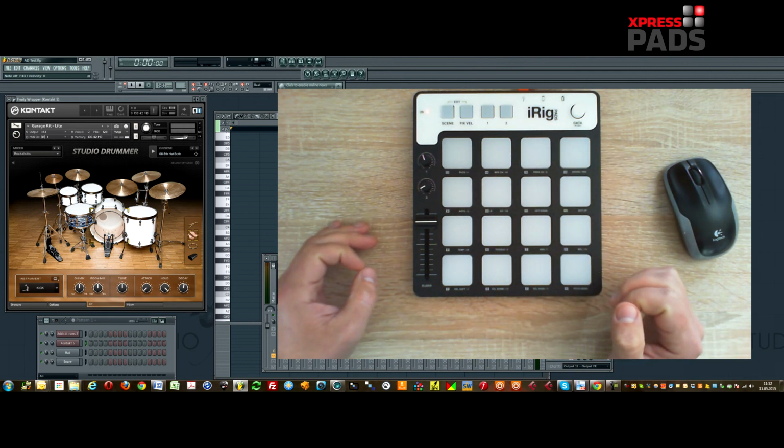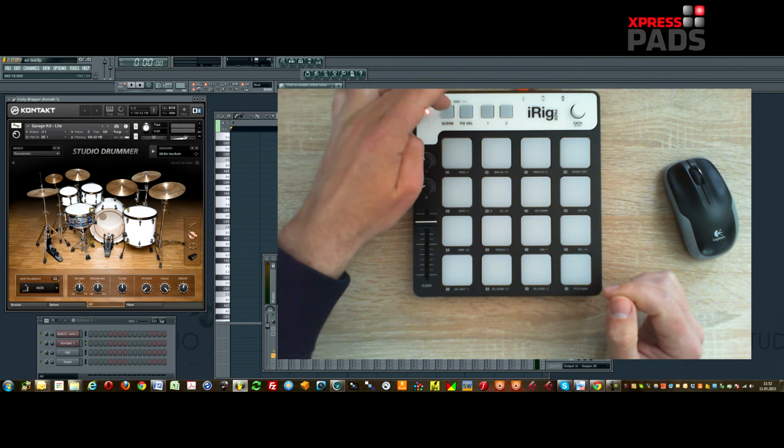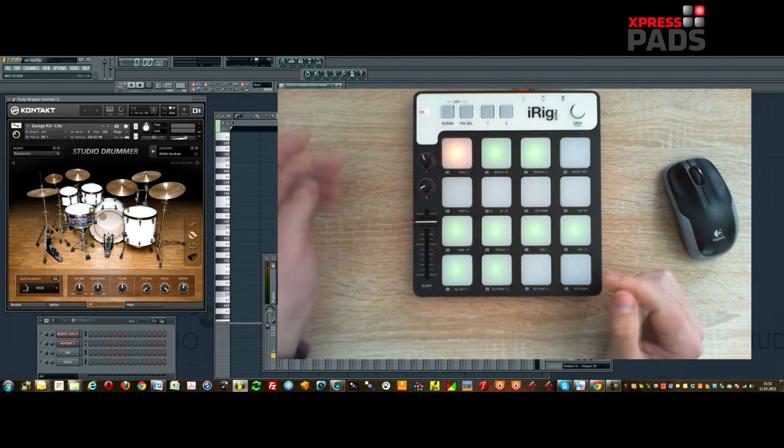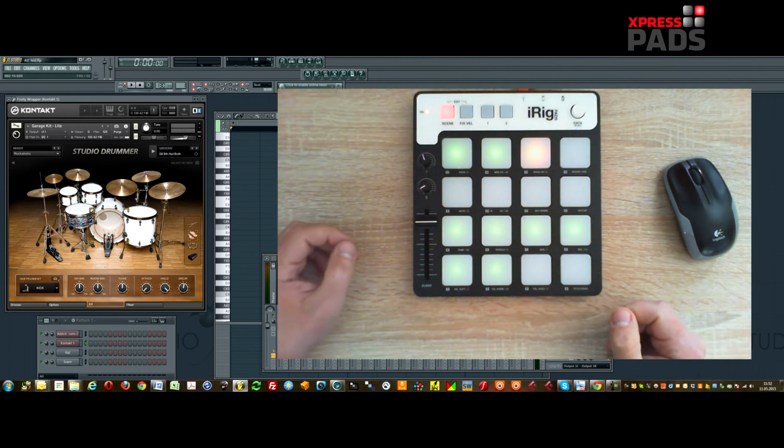What you shouldn't forget is at the end of your process to save that scene. So you press the scene button for 2 seconds, then you can choose a pad, and there it's saved now.